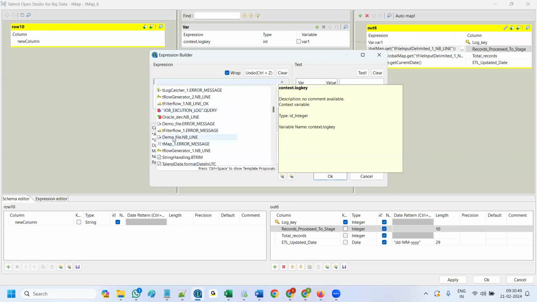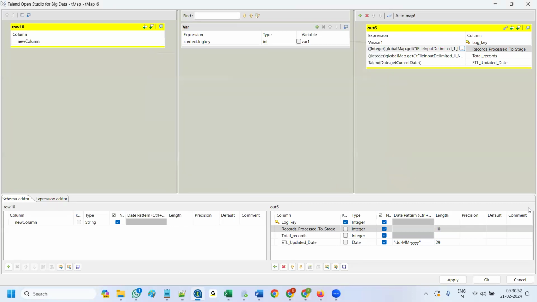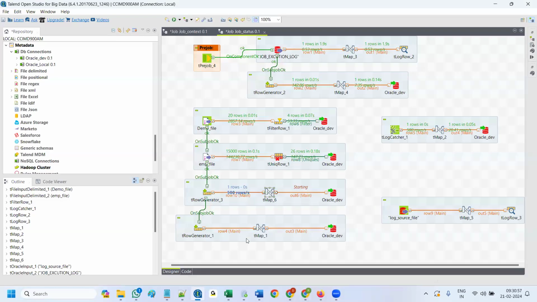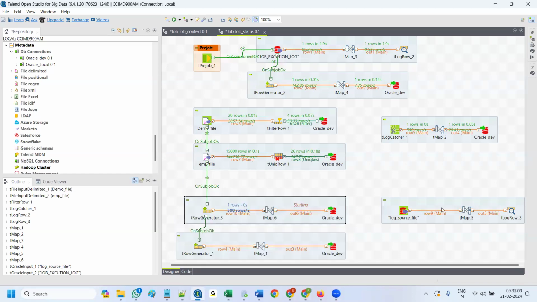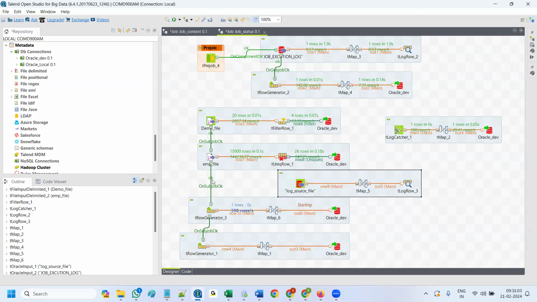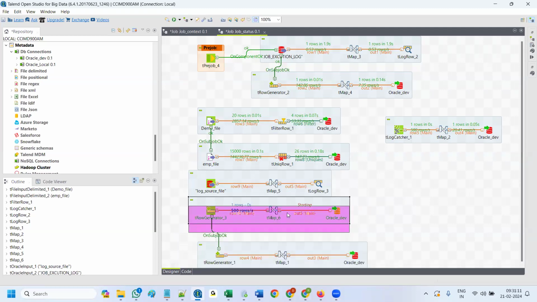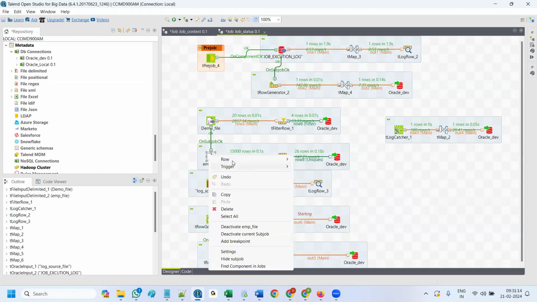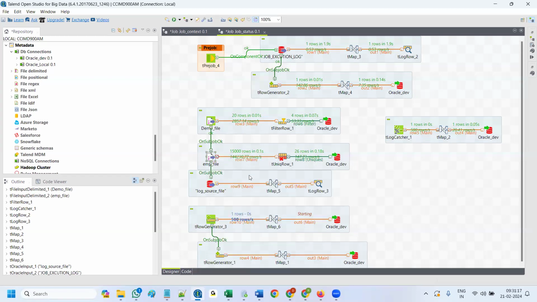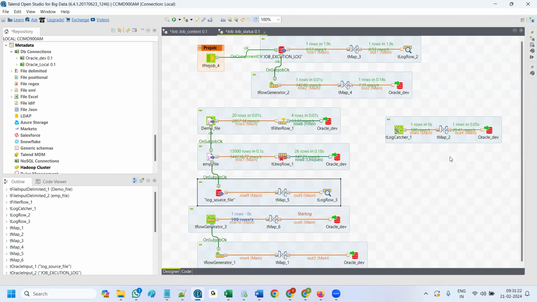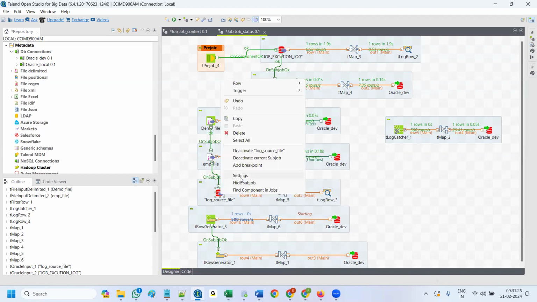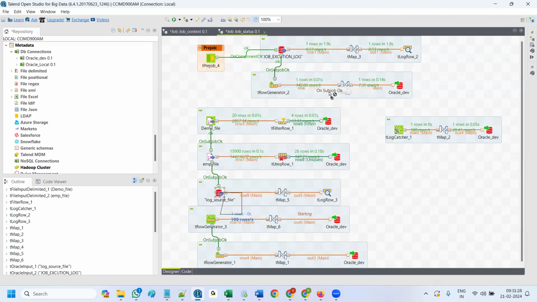Where is the demo file? Trigger on subjob. Okay. What is log key? We are capturing the logs here. Each and every one on subjob. Okay. Trigger on subjob.